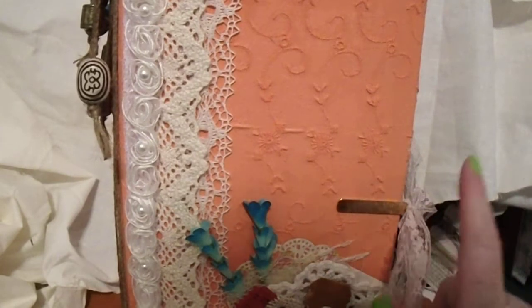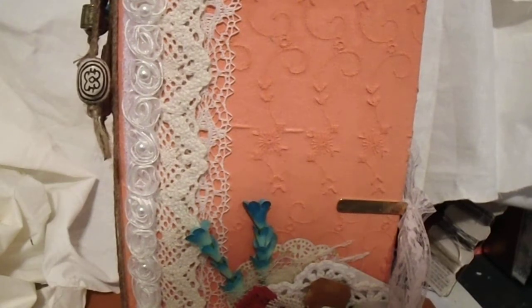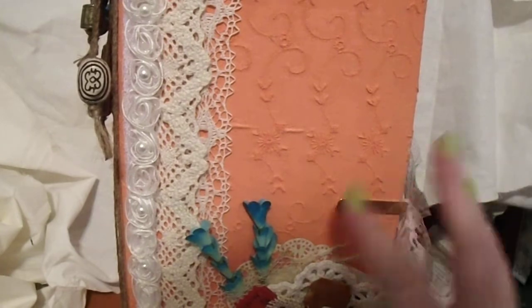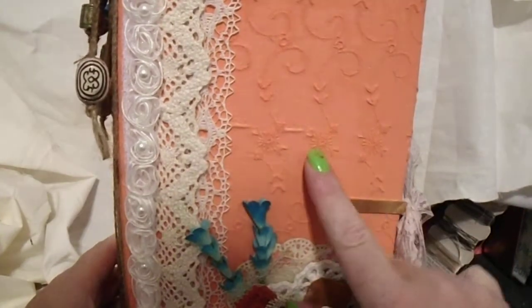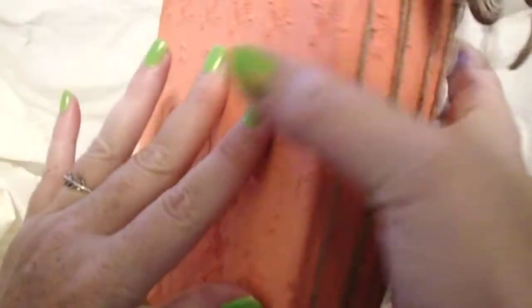This book measures 5¾ by 9¼, has a 2-inch spine, and 108 pages inside that are copy dyed. On the front cover, this is an actual book. I painted the book all white, put this white lace that was originally white lace on it, and then painted it with that Dreamsicle all the way through, around the whole entire book. I did seal it with Mod Podge as well.